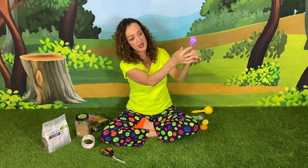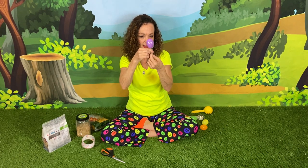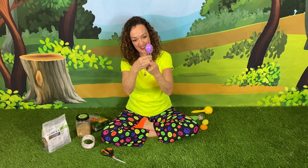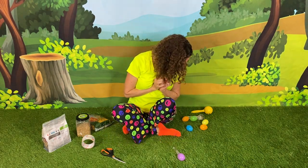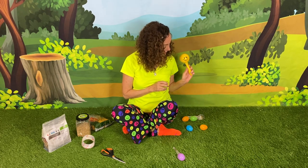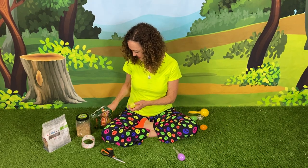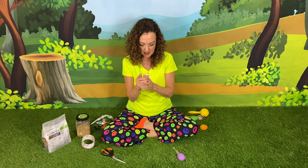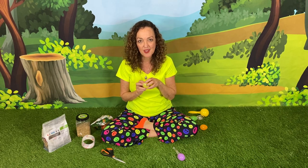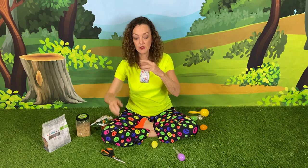Beautiful. And then we're going to take another piece of tape and wrap it on the bottom. Lovely. Now that's a real soft sound. So I'm going to get another one. I think I'll use yellow to match my smiley maraca. For this one, I think I'm going to use the fusilli. I'm just going to put a few pieces in because it's big pieces of macaroni. The fusilli is a little bit louder. That's the thing that I love about music — when you use different things, some sounds are louder and some are just a little more quiet.